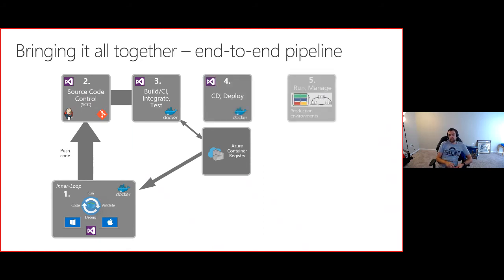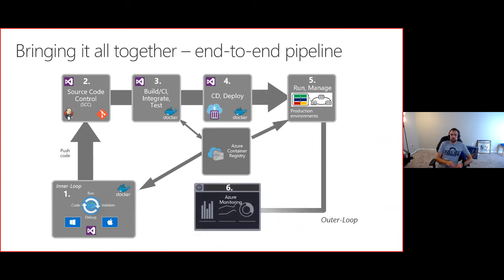And once the image is built, you would have a continuous deployment process that would take those container images and push them into your production environment, so that you have an end-to-end pipeline. Then you finish this off with monitoring the workload at scale, and providing that monitoring feedback back to the developer to work on new functionality. So this is just a view of what this would mean in a DevOps pipeline.